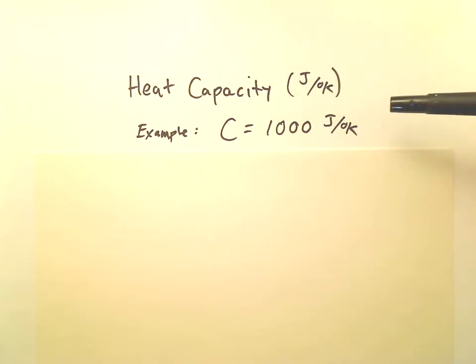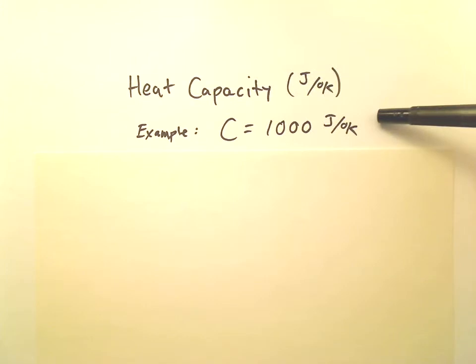Now, heat capacity is a little more complicated than those other conversions because every object has its own conversion ratio. It's not quite so straightforward as that other stuff. Nevertheless, we can imagine you've got an object that has a heat capacity of 1,000 joules per degree Kelvin. All that really means is if you add 1,000 joules of heat energy to the object, its temperature is going to increase by 1 degree Kelvin. If you add 2,000 joules, the temperature will increase by 2 degrees Kelvin. If you want to increase the temperature by 7.5 degrees Kelvin, then you're going to need to add 7,500 joules to that object.